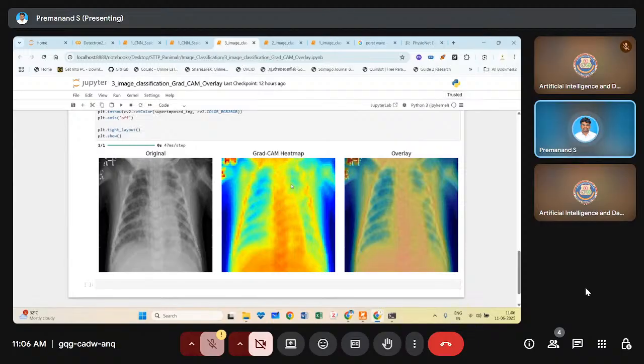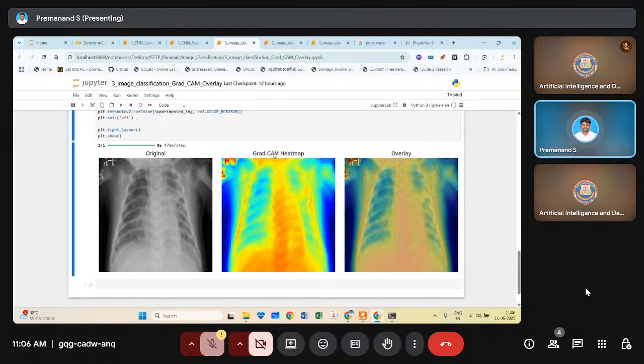So based on the X-rays, it's focused only on the ribs and the lungs. This is how we can say that whatever data I'm showing is based on this particular area alone. There is another concept called overlay, which combines the original image along with the GradCam heat map. It will show this is the original image, and in this, it focuses on the spinal cord area and the rib spot alone. So whatever features it is generating are based on this particular localized area only.